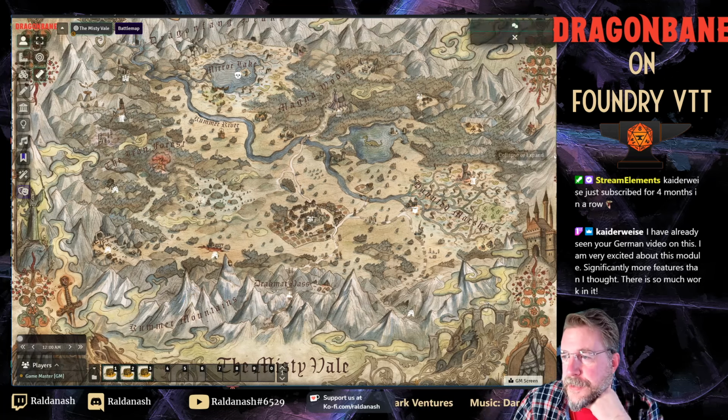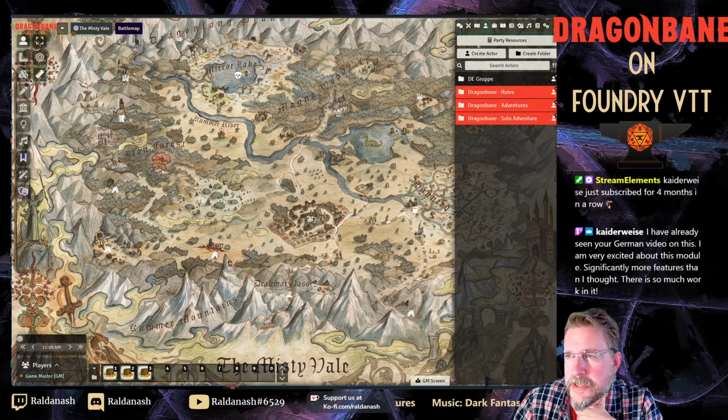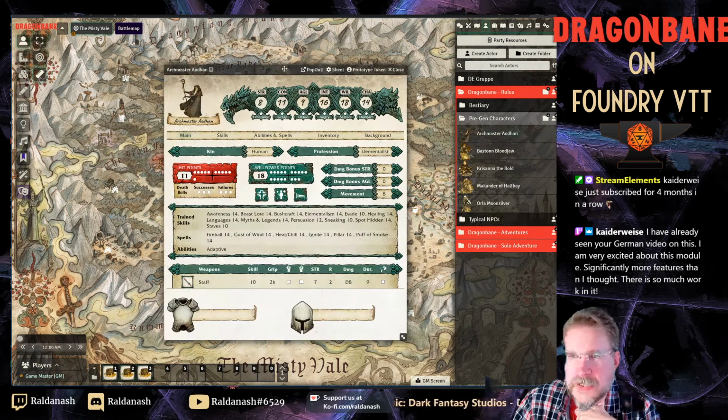So let's have a look. The first thing you may want to have a look at is the character sheet, the first port of call, if you like. Let's have a look at one of the pre-gens. Maybe go for the Magician this time.